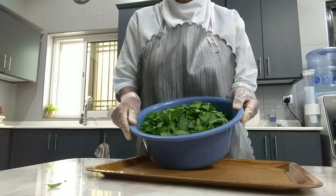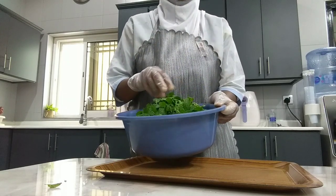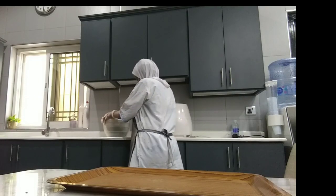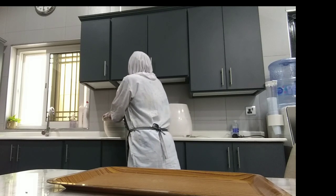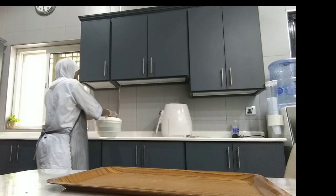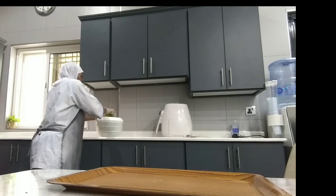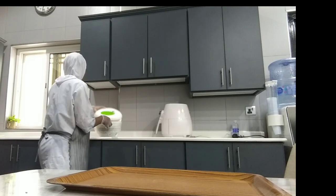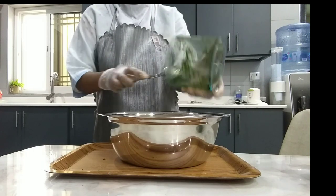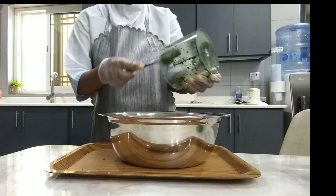Let's do it now. I'm going to wash it. After washing it, I have to make sure I use it with no water, so I have to drain it. I'm trying to remove the water — it will take a few minutes, but I need it dry. Afterwards, I will put it in the machine. It's better using the machine than using the hands because it won't take too much time, and I need it in smaller pieces.